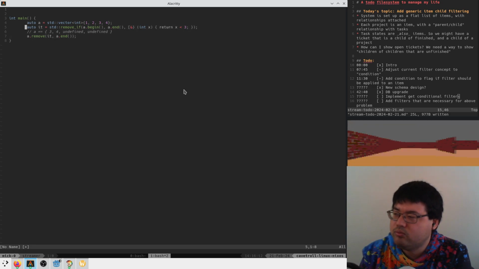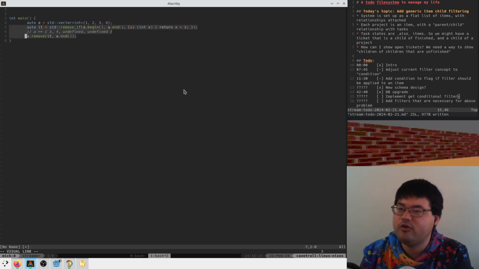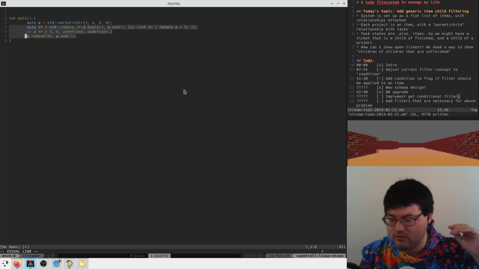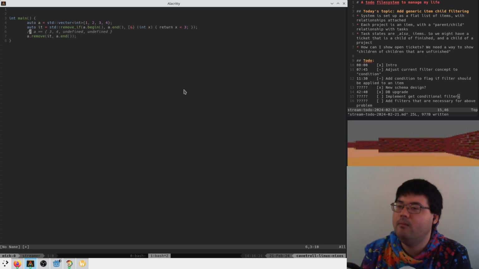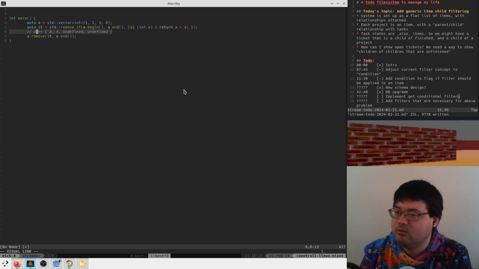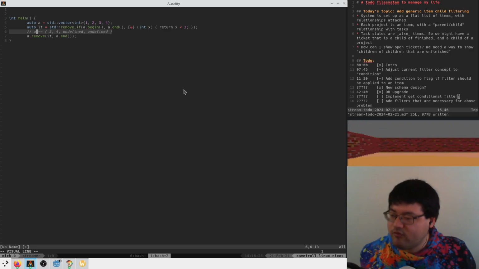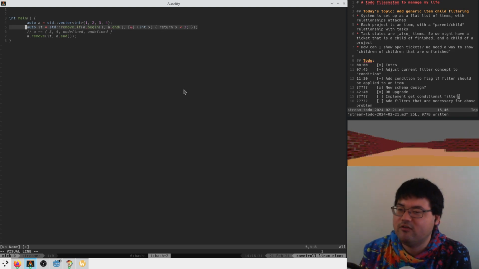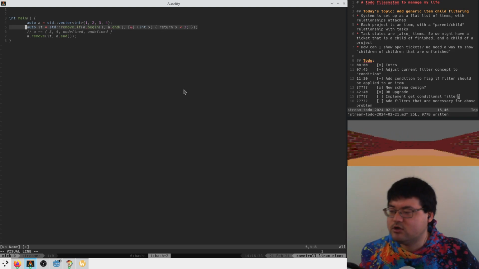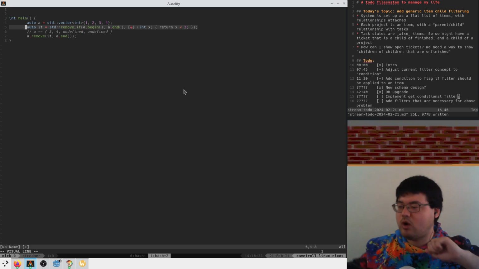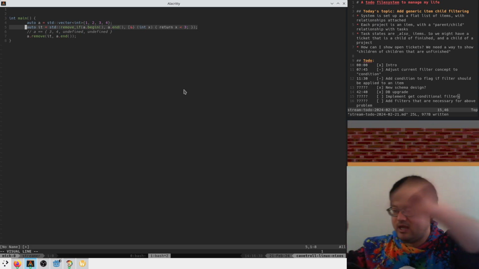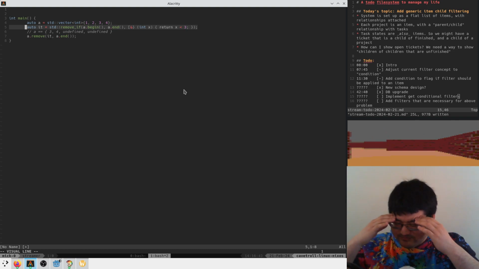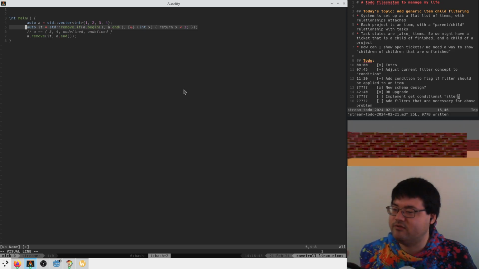But I feel like C++ is just full of stuff like this, where the thing you expect to happen is just not what actually happens, and you get bit by it with not just bad behavior, but this will just leave your vector in an undefined state. Who would want that? Why does that exist? And I get why it exists, right? It's because std remove if is working on iterators, and the iterators don't know how to remove items from the vector, so they just swap them to the end, or swap in stuff from the end to here and maybe they're duplicated at the end. It makes sense, the implementation, but it's full of stuff like this, right?